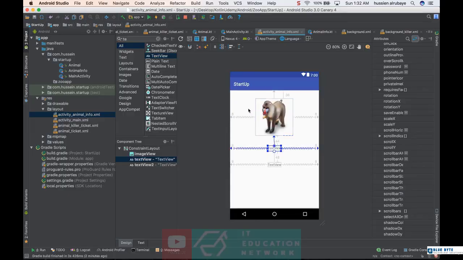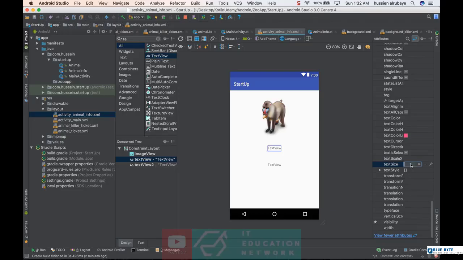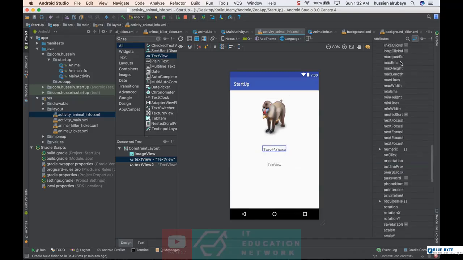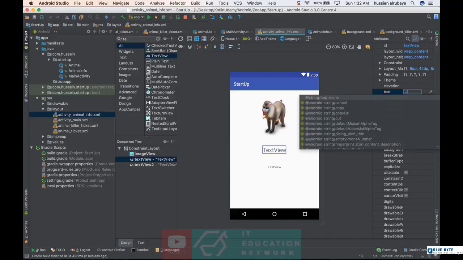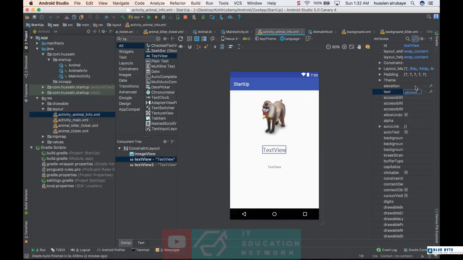Boom. Go back to the layout design. Let me see what we could do here. This one has to be, let me just go back and see what the text size is. Let me say 25p, which is fine, but I think the size wasn't okay, so I just play with the size. Let me change it to wrap content. Wrap content means whatever I have is wrapped, so it's fine. So let me just go and name this one. I name it Baboon in this way. Just texting, nothing important.